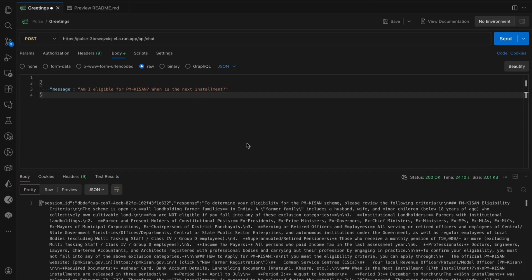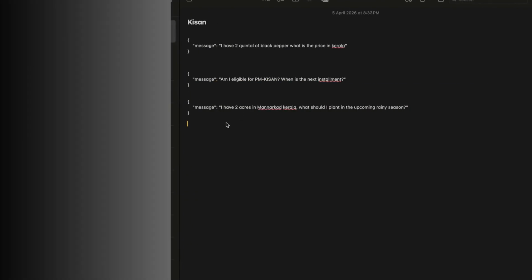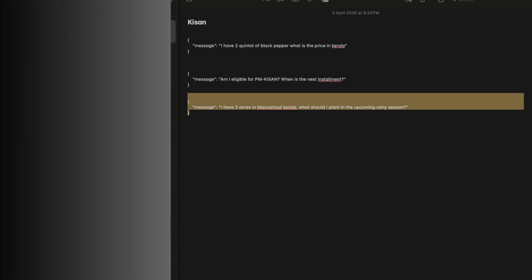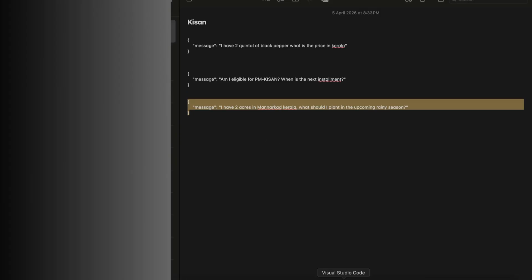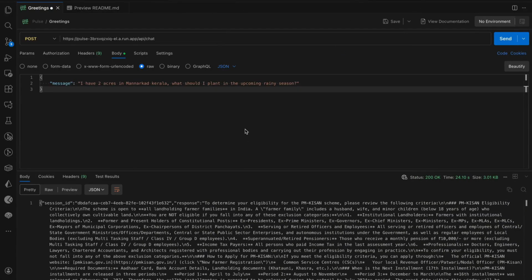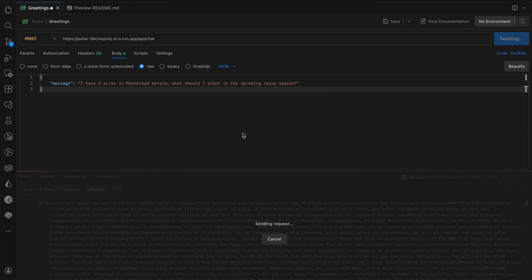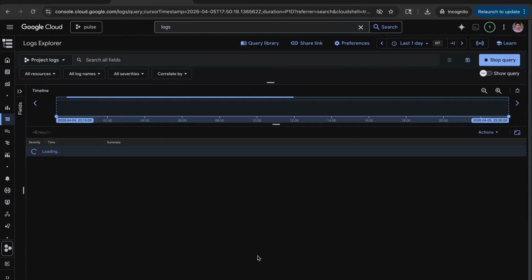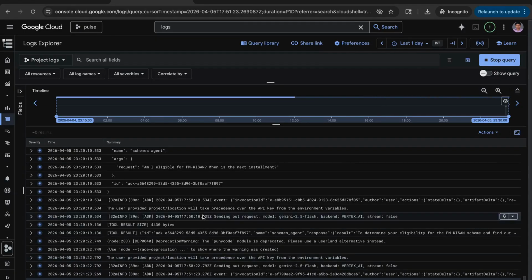For the developers looking at the Postman collections, the next one is about crops. This is really focused on the new generation of farmers, who don't know what needs to be done in their land in the upcoming seasons. During that time they can make a query digitally, asking for example what they can plant in their field for the upcoming rainy season. So it will make another call to a new sub-agent.